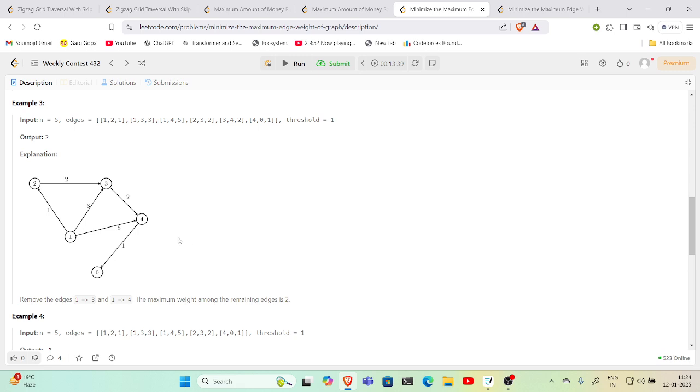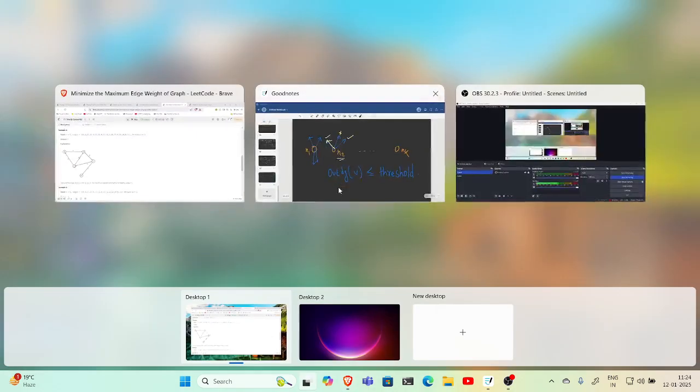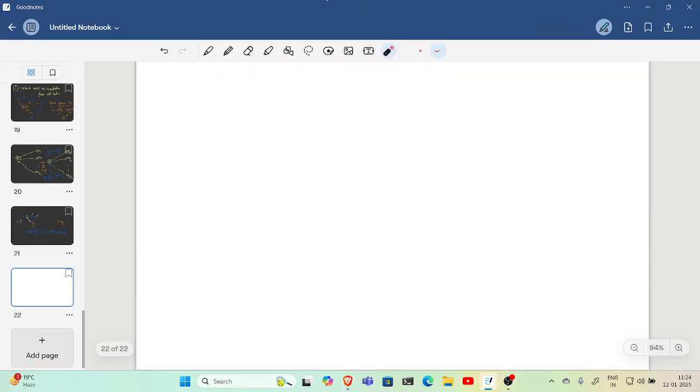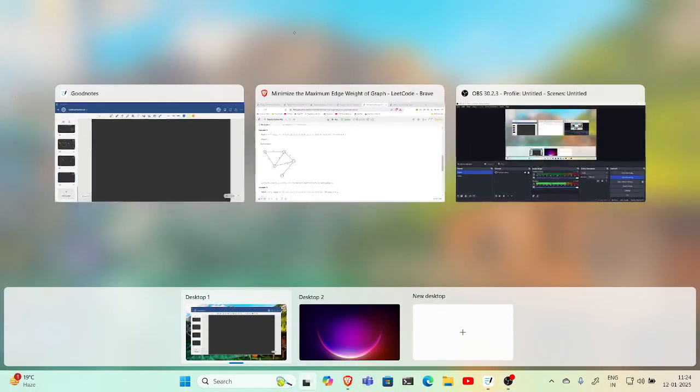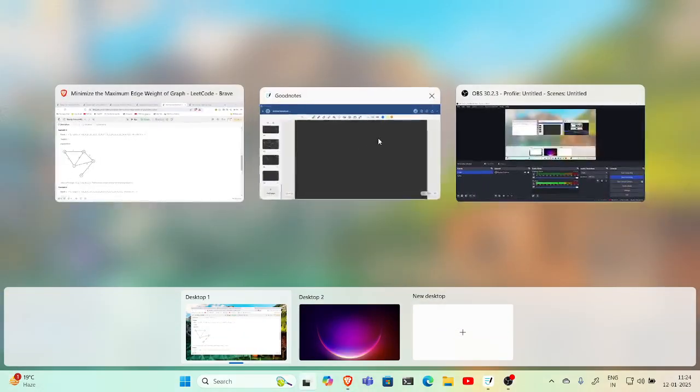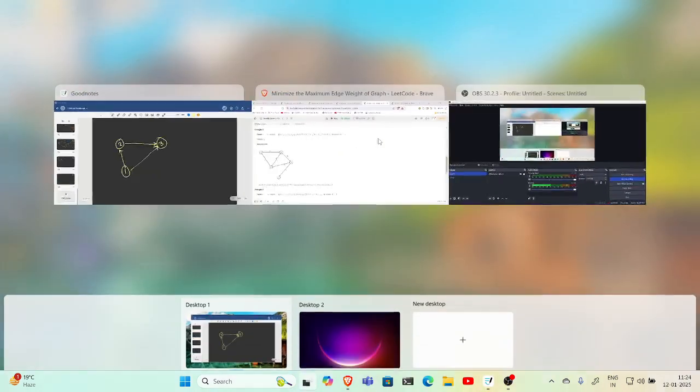For example, let us take this example which is given as the input. You have a graph something like this. Let me draw this graph quickly. Okay, just a second. Okay, so here is how the graph looks. We have a node 1 here, then a node 2, then a node 3 here, and it goes from here to here.